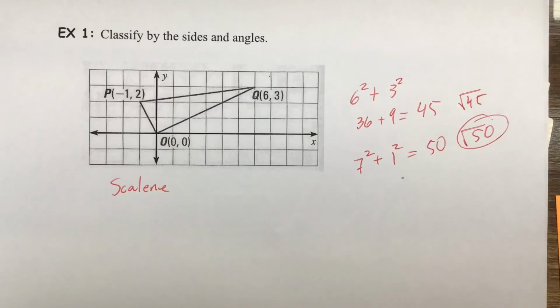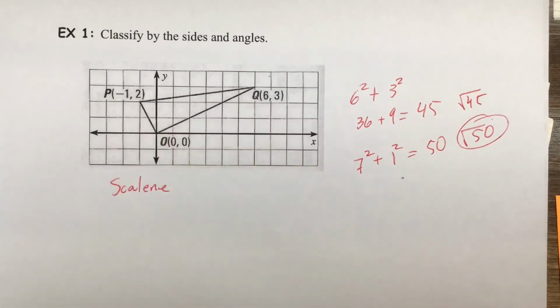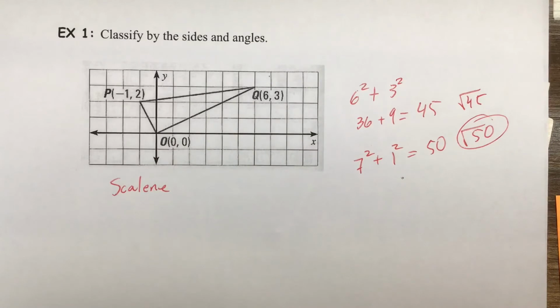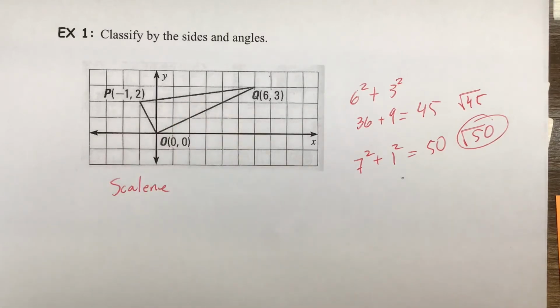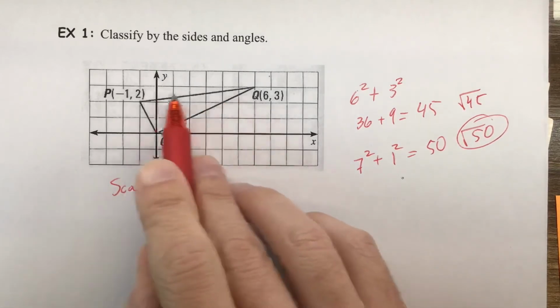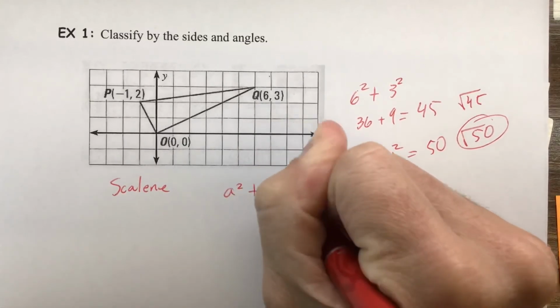You can do this by two methods. One, we could think about the Pythagorean theorem, because the Pythagorean theorem only works if you have a right triangle. So if I did the Pythagorean theorem with this, and it works, we would know that we do have a right triangle. Here's some things that we've already figured out. Be thinking a squared plus b squared equals c squared, and we have sort of already figured out b squared and c squared.